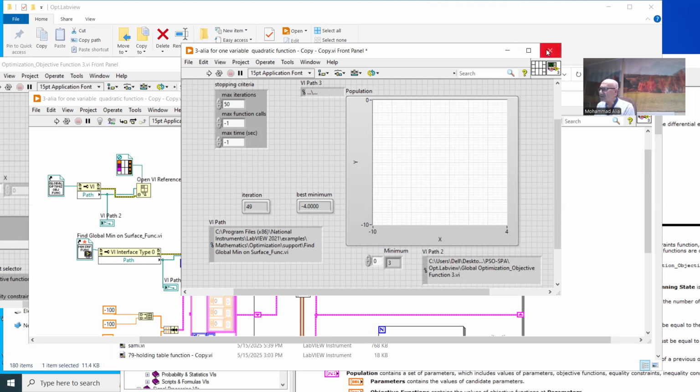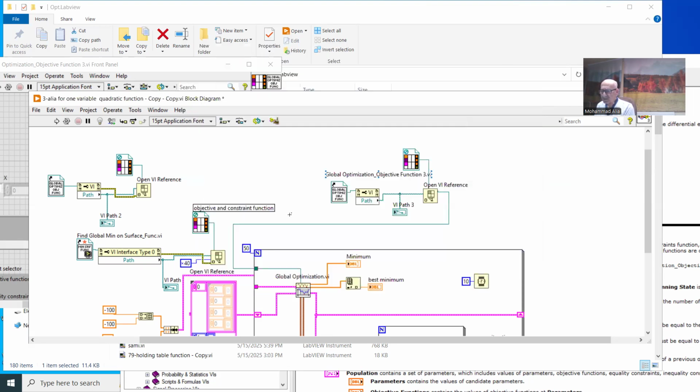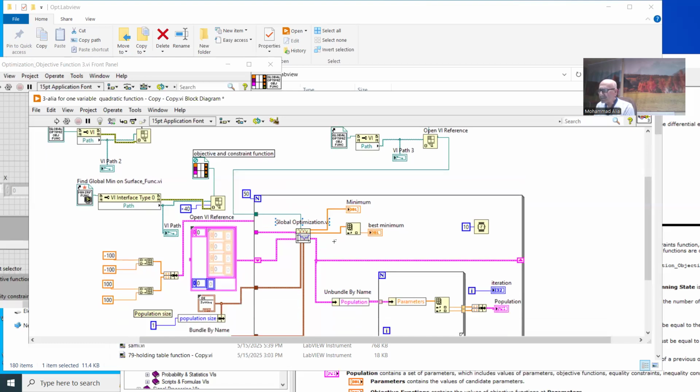What is also interesting, here there is a terminal, which is the bounds. We should supply the bounds of the objective function which we are going to use. Really, this function has no bounds.